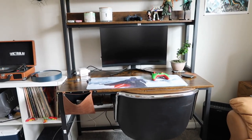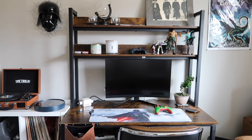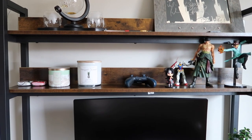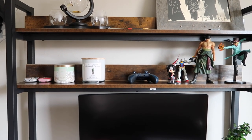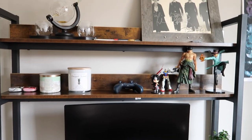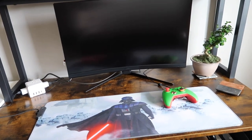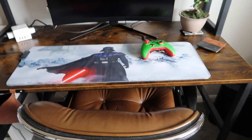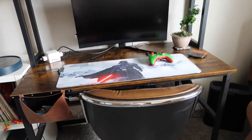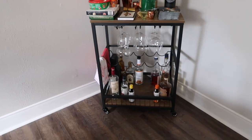I wanted to show my husband's desk — he went through a few different ones on Amazon before settling on this one, and it's amazing. I love how it has tiered shelves without taking up too much space, still leaving room for storage or decorating. He went with a dark walnut and black finish, which looks really nice and sleek. It's super affordable and has a little shelf for cables or extra storage — great for working or studying from home.